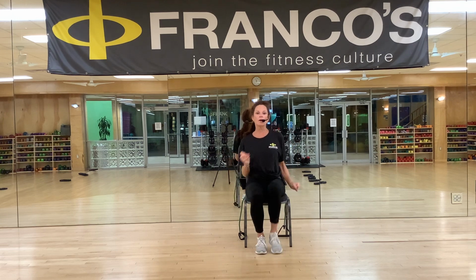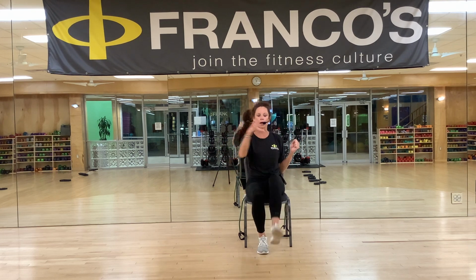Now if you really want to get that heart rate up, we're going to add some arms right here. Reach to the toes. Put a little more cardio into it. Flex the feet. Extend the legs. Come on, keep it going.